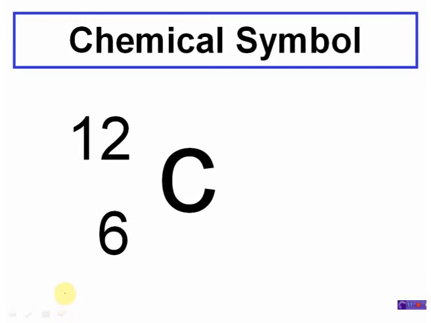This is an example of a chemical symbol. This is how we universally write information about the atom and our elements, set up in a specific way so that anyone who looks at this — any scientist — would understand what we're talking about. You see a 12, a 6, and a C. C stands for carbon; that's from the periodic table. The six on a chemical symbol is my atomic number.